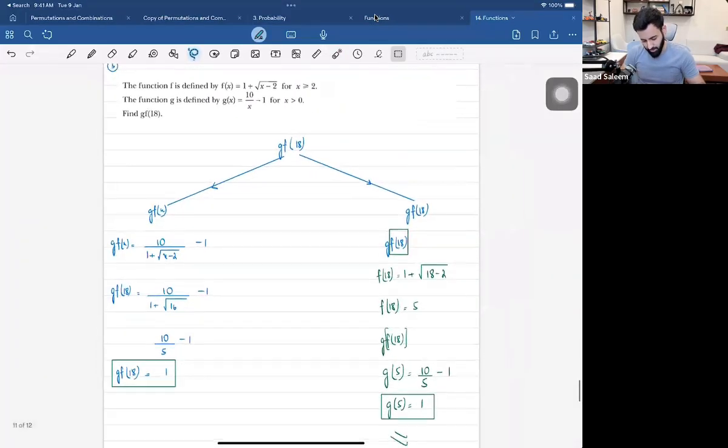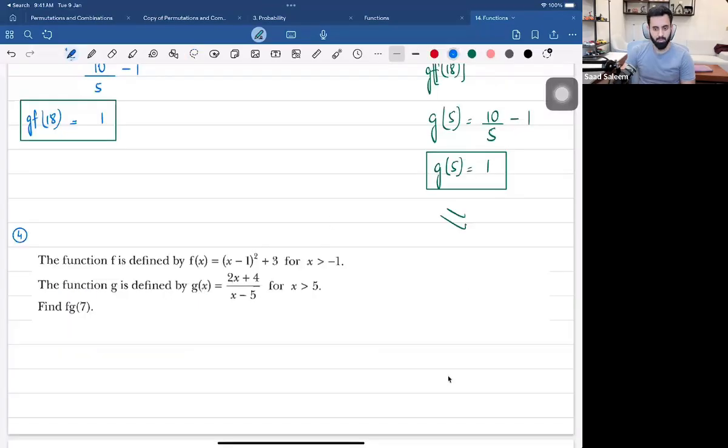Anyway, somebody wanted me to scroll up. Yeah, Mubin, there you go. Let me know when you're done taking a look so I can give you guys a question to solve and then we can move on. Okay, so I hope that helps. Now please solve this. Let me know what the answer is and then we'll move on.